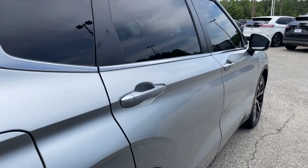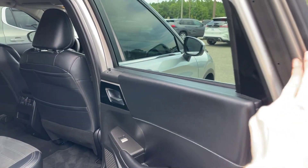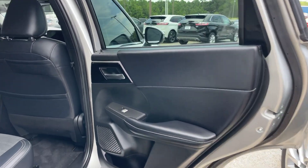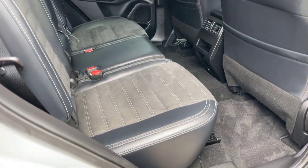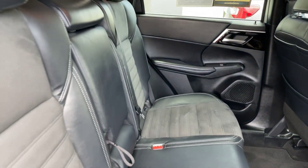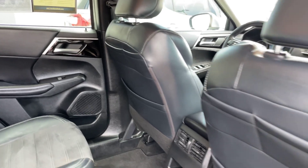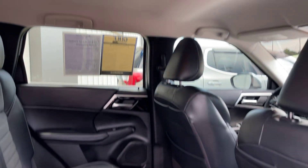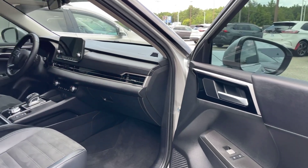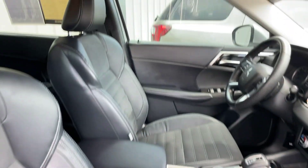Let's go ahead and open up the back area — it would help if I unlocked the vehicle. Gets you a good look at the door panel here. We do have the leather wrap door panels, and we have that suede and leather seating. It's going to be a dual tone — the suede part is going to be gray, leather is black. There's a bunch of storage up here behind the seats. Moving along to the passenger side: there are no rips, tears, stains, or anything like that on any of the seats.